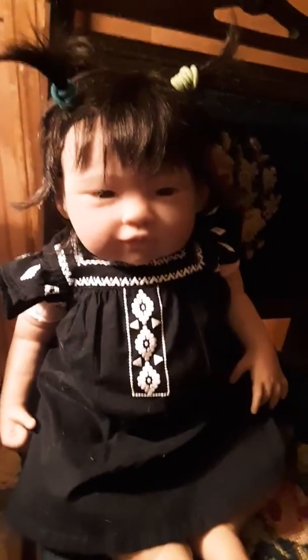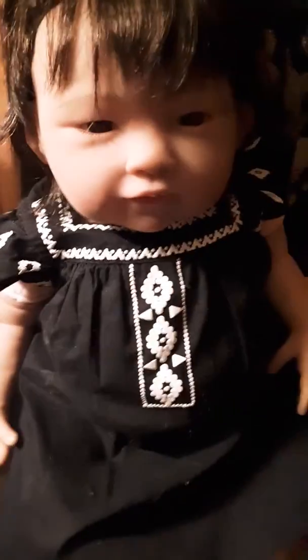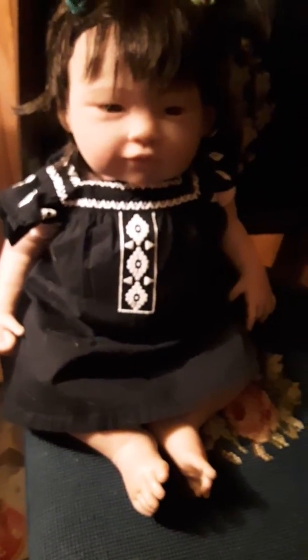This is Bria's sister. By the way, Bria was an NPK kit — that wasn't really her name, I just gave it to her. But this is a Paradise Galleries girl, and she is the Queen Bee — that's the set she's from. I like to do her hair up in little pigtails because it's long enough that it doesn't make little bald spots. But that would be your choice. I can give her to you in this dress, which I bought, or I have other clothing if that's an issue. She has a closed fist like her sister — same kind of painted nails. Her feet are harder, but her belly is so soft and squishy. She is just a big cuddle bug.